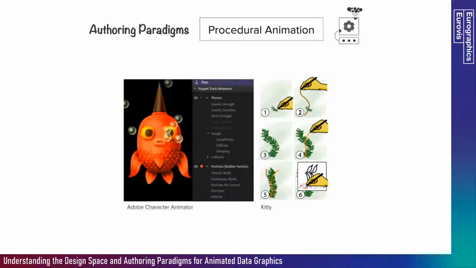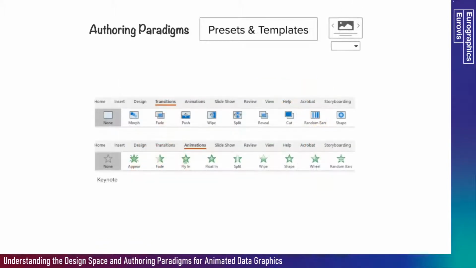Procedural animation is popular for animations involving many objects. Animation is created procedurally. Starting with an initial condition, an engine generates motion by adjusting a set of parameters. User interfaces for procedural animation include programming languages, traditional web interfaces, or even sketching. With reusable presets and templates, users simply choose from a list of available animations to apply. Presets and templates lower the learning threshold, but lack design control.